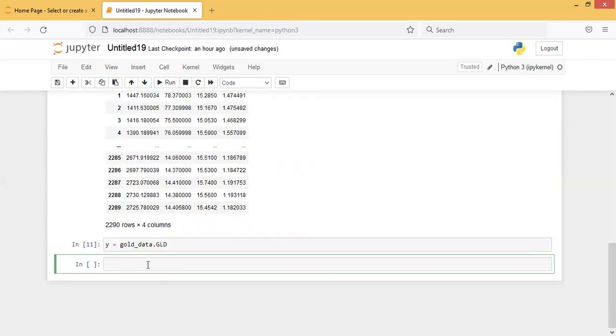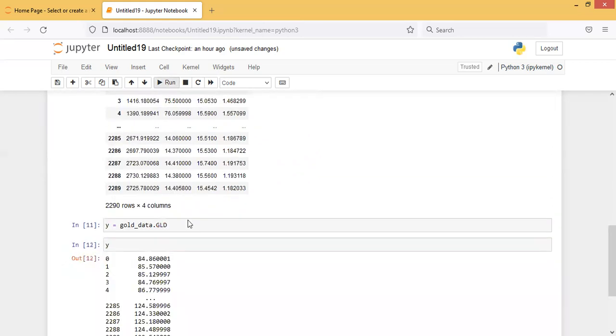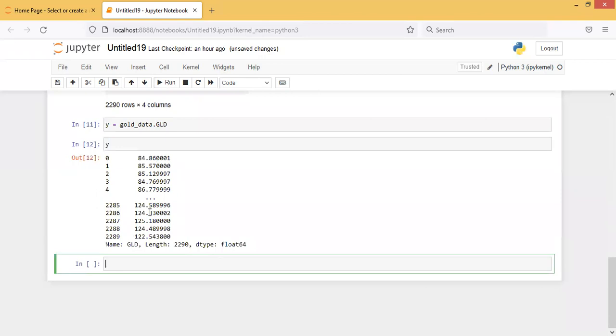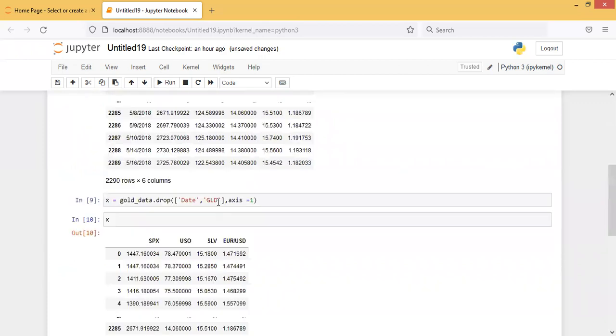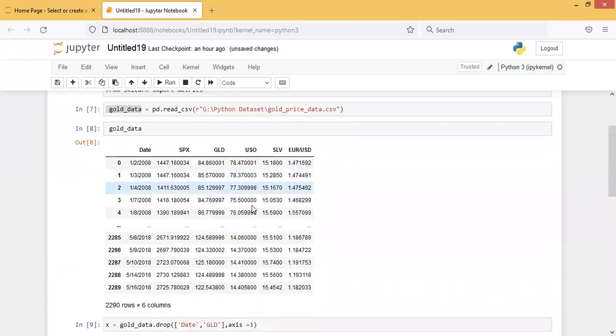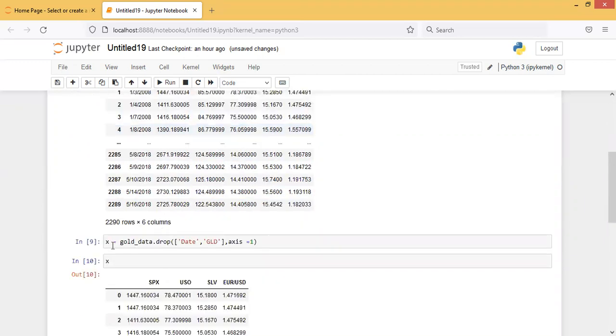So let's run it, and you will get the value of Y. That means it is only indicating the gold price. Apart from the gold price, all the other columns, and obviously I am eliminating the date column as well. So date and gold, if we exclude these 2 columns, the other columns are under the X variable.